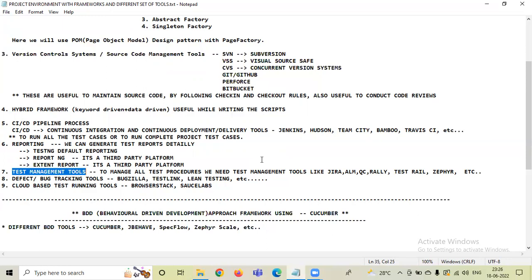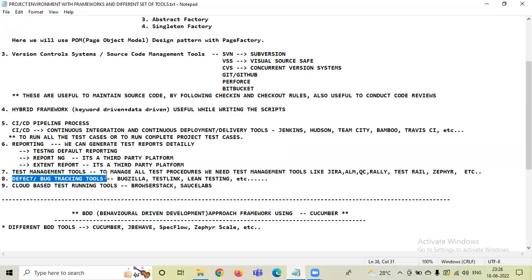Understand? So definitely you will be asked a question from this topic also: what kind of test management tool have you worked on in your project? Apart from test management tools, we have some additional tools, that's nothing but defect or bug tracking tools. There is a huge difference between test management tools and defect or bug tracking tools.